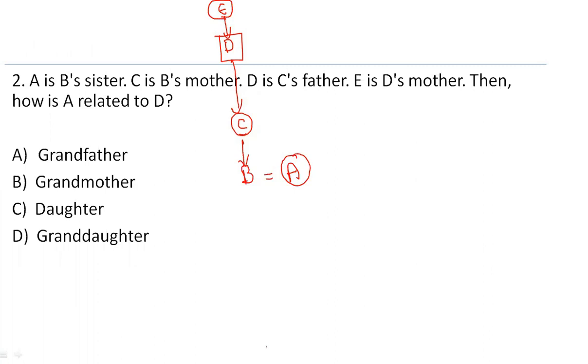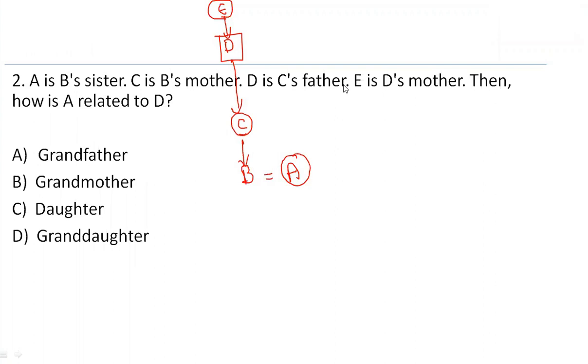They can ask you from the bottom or they can ask from the top. Any which way is fine, but make sure that you are answering correctly here. So A is B's sister. Then, ma'am, I don't know the gender of B, which means they are not asking questions with respect to B now. So you no need to worry. You can just answer the question here.